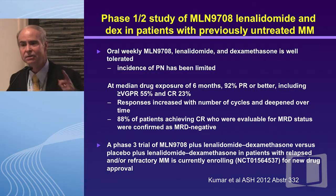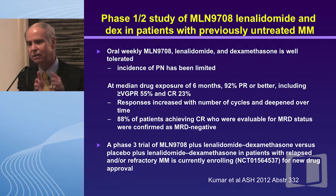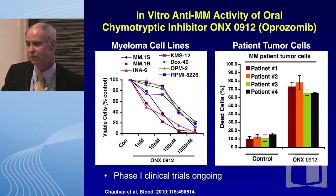What's exciting is, and I hope this is the future in myeloma, Shaji and Paul in different ways have combined this agent, MLN9708 or ixazomib, with lenalidomide, dexamethasone, just like we heard about bortezomib, lenalidomide, dexamethasone, or carfilzomib, lenalidomide, dexamethasone, except this one's all oral. So wouldn't it be neat if we had an all oral regimen for newly diagnosed patients? And you can see here that the responses are actually a little bit slower, but the ultimate goal here, the majority of patients, if not all, will ultimately respond to an all-oral regimen, and this is Shaji's weekly study.